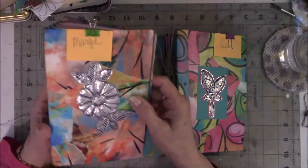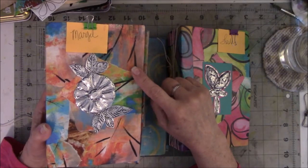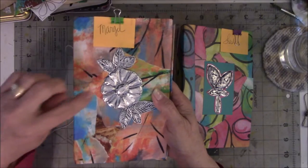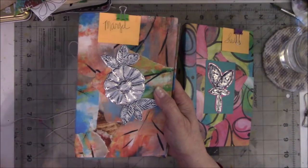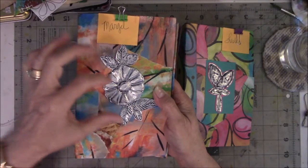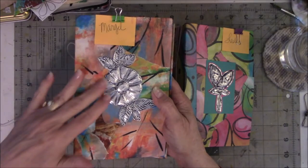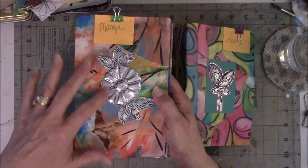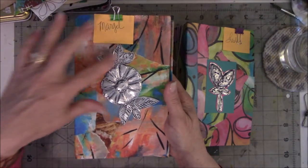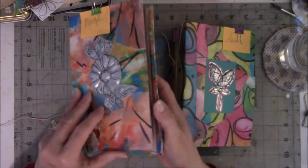The paper the book is covered in is one of Gina's Digi designs, and I'm sure it's in her Etsy store. Again, easy twine binding and a metal embossed flower. This is the... I don't know what you call it. I guess it's her color wheel stencil. And I used the very inside of the color wheel stencil to make it look like it's a flower. This was in another video showing how I did this. So I cut out, it was in a rectangular pattern, and I cut all that other stuff off just to be left with the flower. And that went on the front.